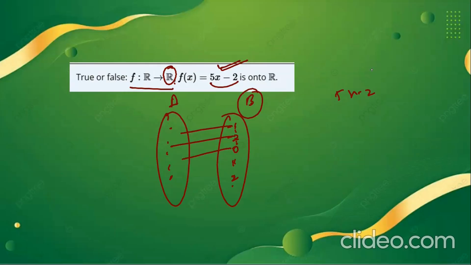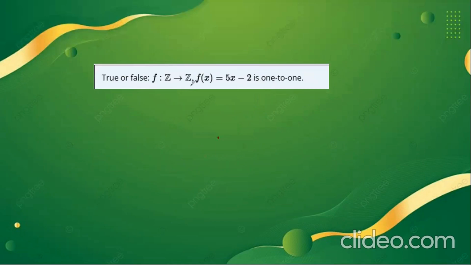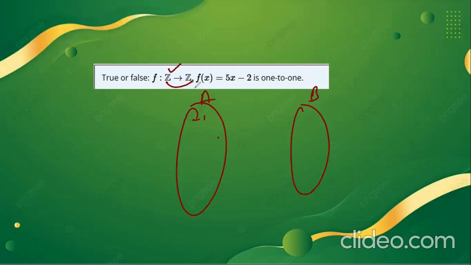Now let's talk about this one. Obviously, it is a one to one function. Here, this is set A and this is set B. Set A has integers like minus 1, minus 2, 0, 1, 2, 3, 4, and so on, and set B also has minus 1, minus 2, 0, 1, 2, 3, and so on. Here I have to put in integers only because they are saying Z. Z means integers: negative, positive, zero, simple numbers. We can't take fractions or decimals in either set because they are saying Z to Z, right? Whatever I put in, I get an integer, because I am putting in an integer. So every element is fixed. So yes, it is 1 to 1.